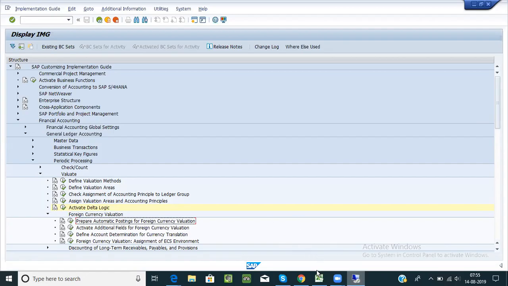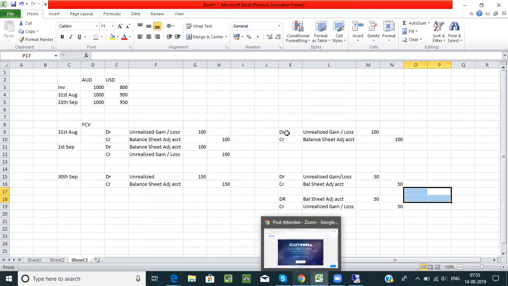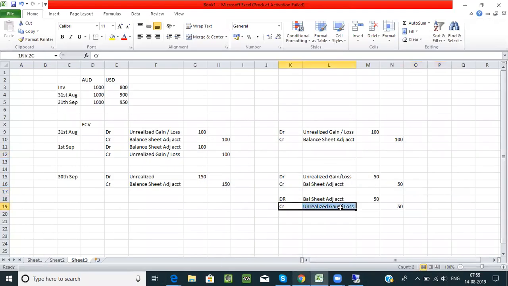Now, why is it important? When you see a transaction, you will find a debit to unrealized gain and a credit to a balance sheet adjustment account, or a credit to unrealized gain or loss and a debit to a balance sheet adjustment account. This journal entry, we are not posting.